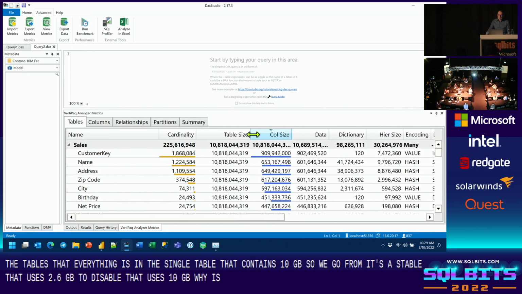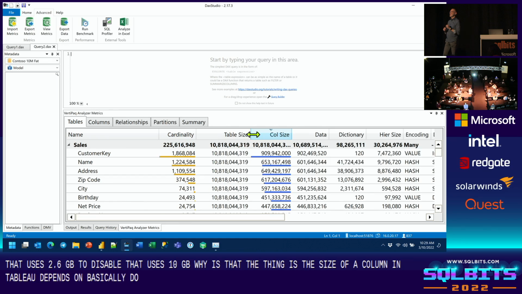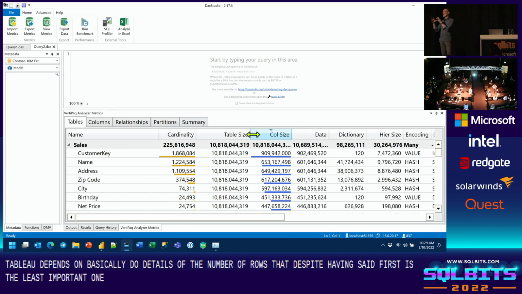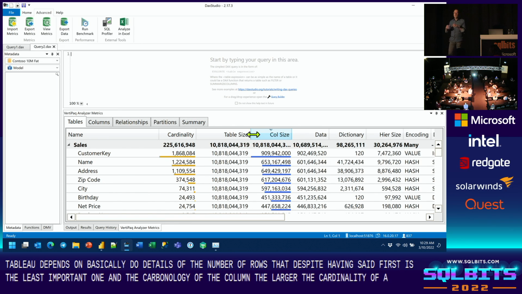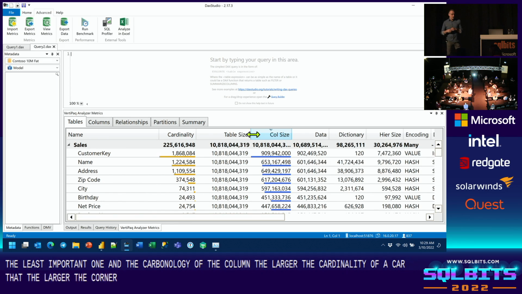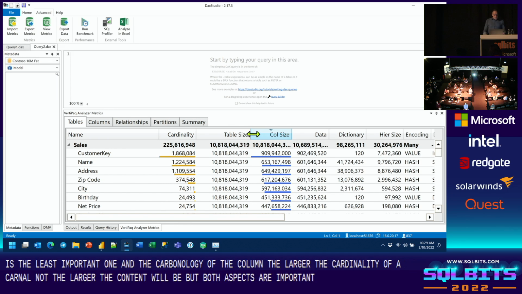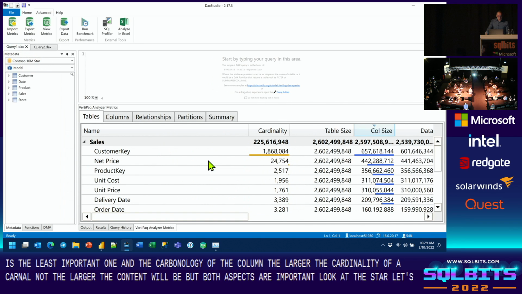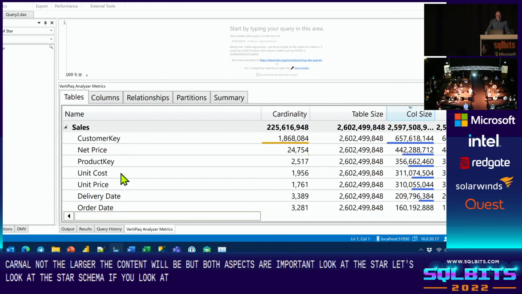Why is that? Well, the size of a column in tabular depends on basically two details. The number of rows, which, despite having been mentioned first, is the least important one, and the cardinality of the column. The larger the cardinality of a column, the larger the column will be. But both aspects are important. Let's look at the star schema. If you look at the star schema, the size of the customer key column is much larger.